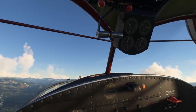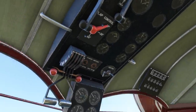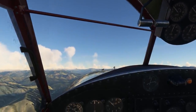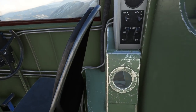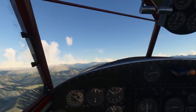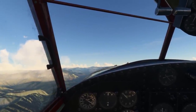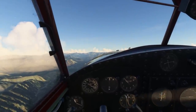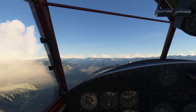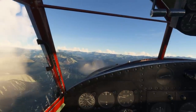Running through our climb checks: power is set, prop controls are set. Cylinder head temperature we're looking for a maximum of 260 degrees — showing about 240 so we're good. Carb heat is set cold. Landing gear — a nice little feature on the Goose, you can actually visually check that the gear is up through the portal. Gear is up, flaps are up — it was a flaps-up takeoff. No mention of any flap setting in the checklist itself, though it does recommend flap for a short field takeoff. We'll climb up to an altitude of 10,000 feet. Needing some significant control inputs to pitch the nose down and quite a bit of trim to reduce the control forces.